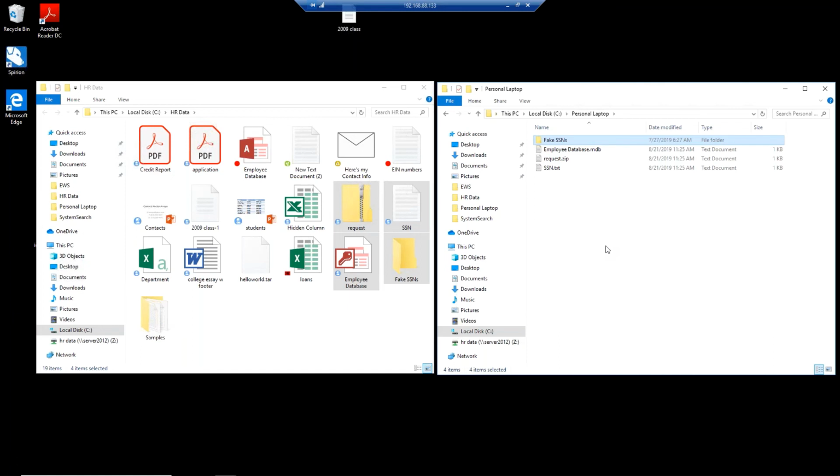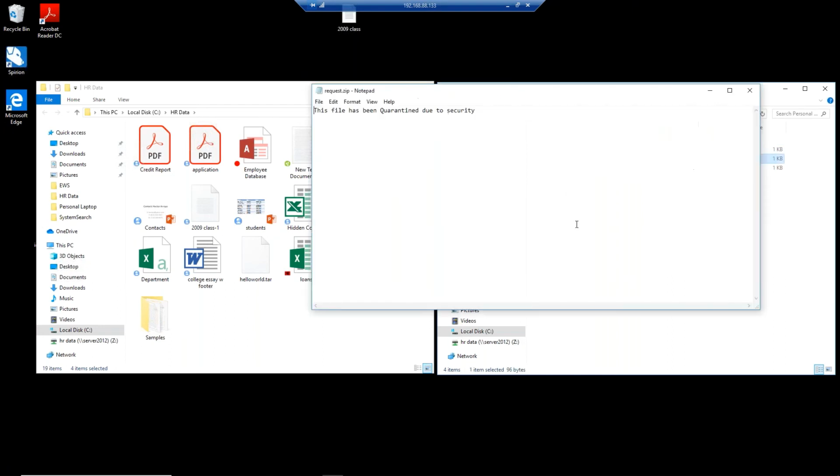Now, I know that over the internet it's a little slow to see, but if you look on the left, you can see that I had 3 files that had the blue icons on it. When we move to the right now, you can see that there's 1 folder and then there's 3 that are now text files. What we did with that is we quarantined them and put them in a different location for safekeeping. And then we put this note behind so that they could see it. The important part is that we can customize this note to say anything you want.